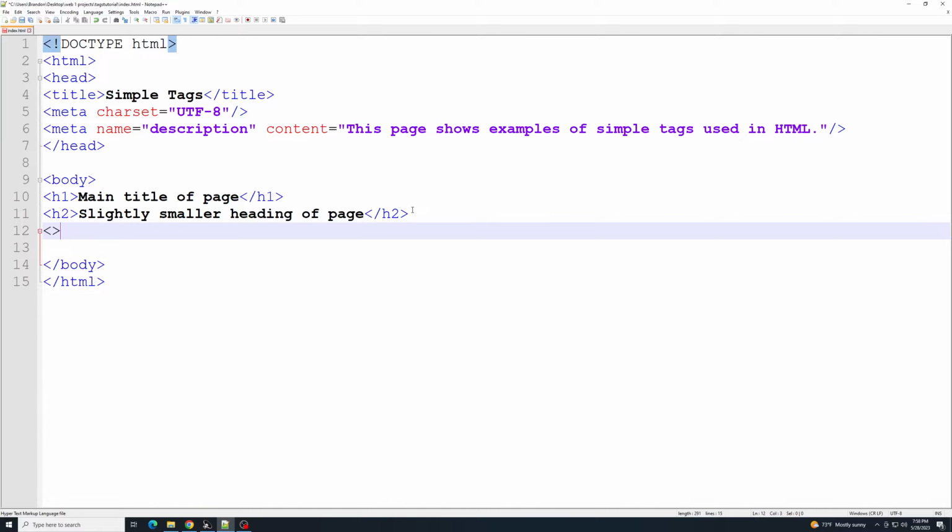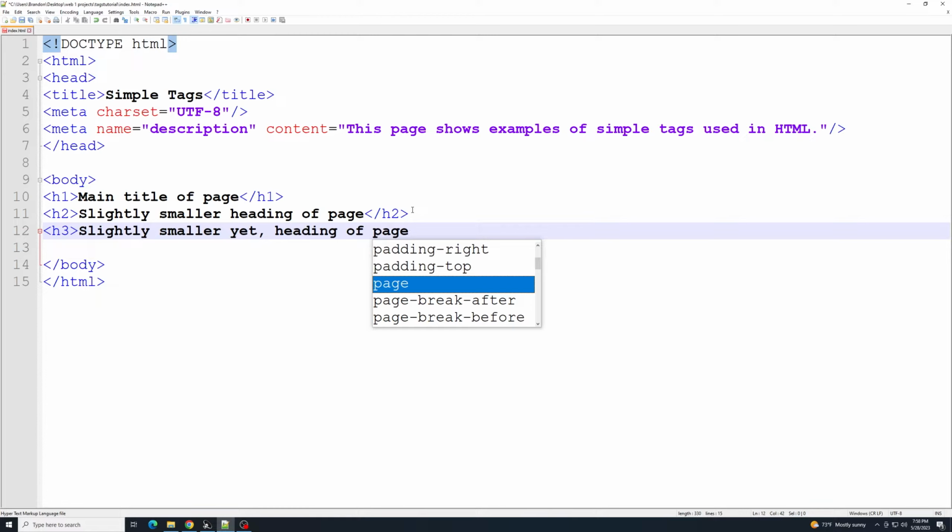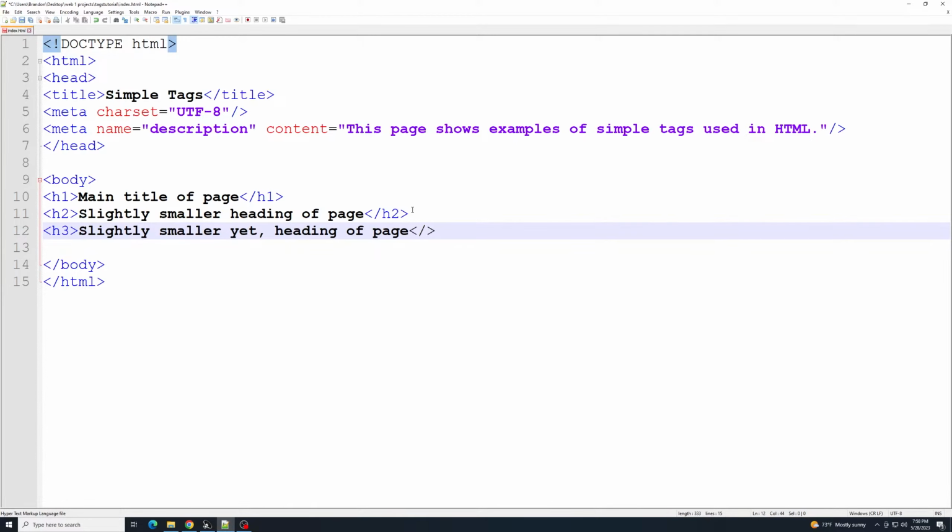And then the next one we'll talk about is H3, slightly smaller yet heading of page. And then we'll close this up here.